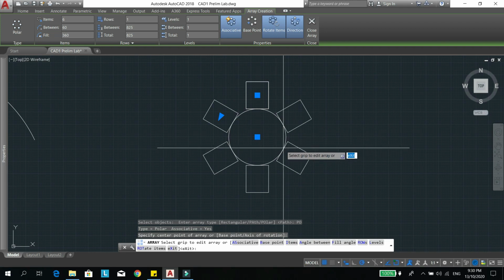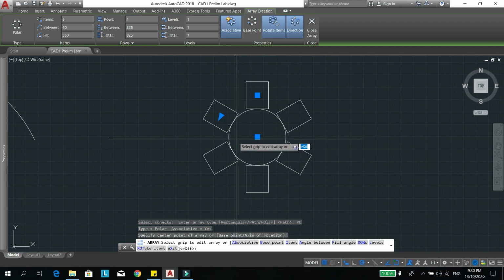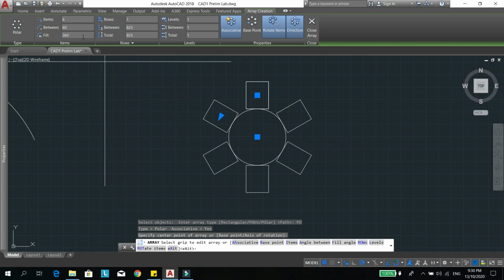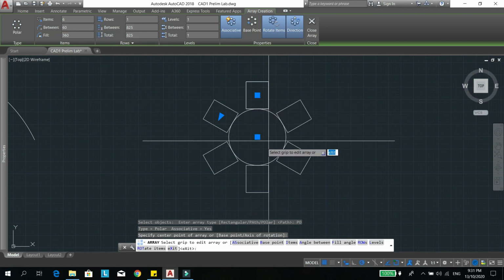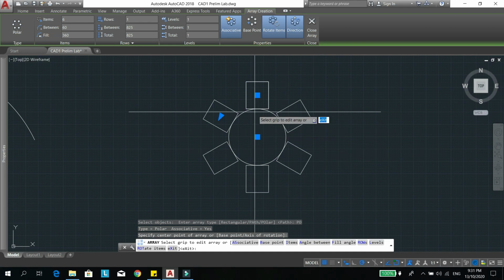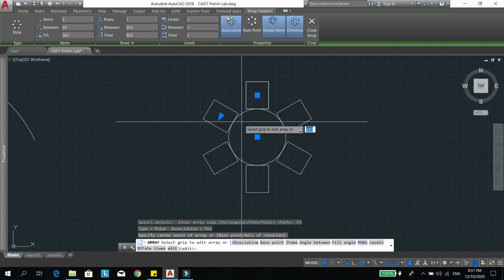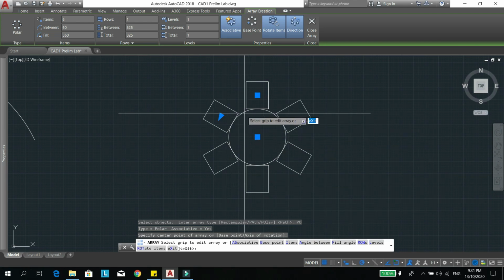Parang preview. So, same as with the rectangular or polar, you will be asked how many items you want. The distance of each item. So, this one is for the angle. Okay. So, each angle of this is 60 degrees. Then, the total angle is 360. Once nag 720 ka, it means dalawa yung ikot nung pagka-array mo.